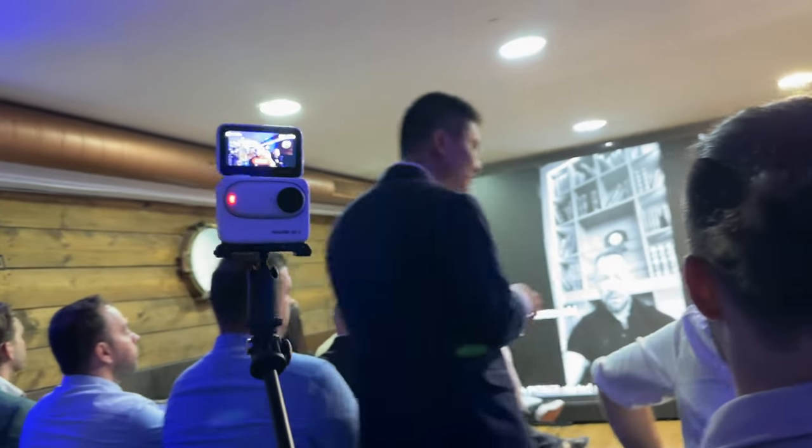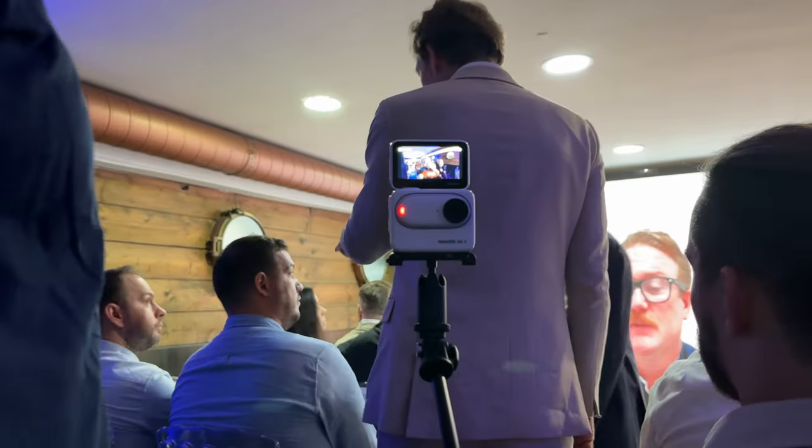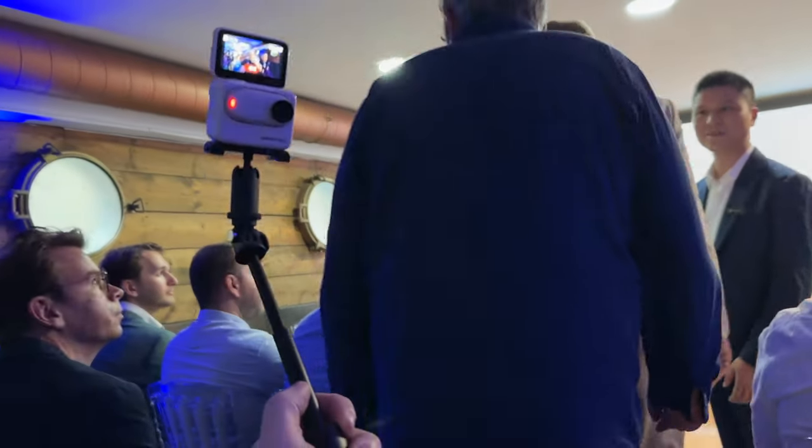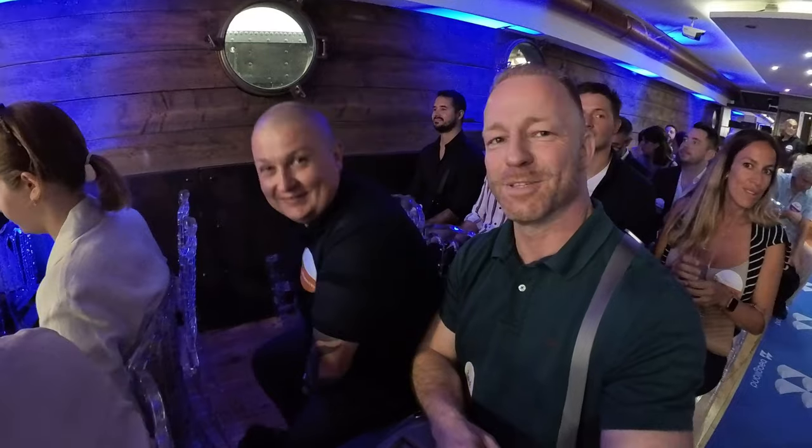So on this Paris trip, I didn't need any other camera than the Insta360 GO3. The only reason I used my phone to film was to get some shots of the actual camera for you guys, but I could have easily filmed everything on the GO3. I did bring my mirrorless camera, but it didn't leave my bag once. This is so much easier to carry around, especially on an event like that. And I was actually pleasantly surprised about how well it did in low light conditions. It's still an action camera with a relatively small sensor, but for what it is, it did really well in my opinion. I don't know, what do you guys think? Let me know in the comments.